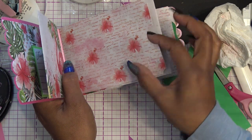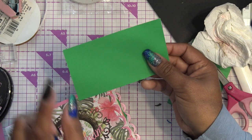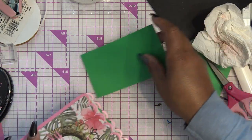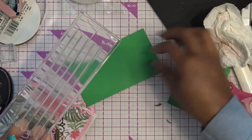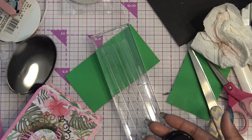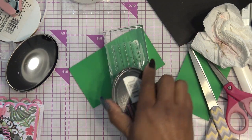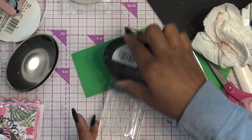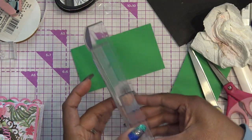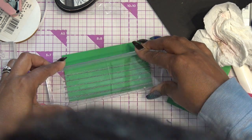This page is going to be boring for right now, but we're going to work on our little pocket here. So all I did was cut out some paper, and this is like 2 3/4 inch by 5 inches. And literally, you can ink around it, add some journaling lines. I was going to use it for a picture, so when you pull it out, there's a picture on there, but maybe I'll use the journaling for this one just to get it done. I was looking at my pictures, and to be honest, this being 4 by 6 means that you have to cut your pictures down really small or use the pictures as the page, which I had mentioned before. Sarah was saying since it's 4 by 6, the whole picture could be your page instead of matting it or anything like that.